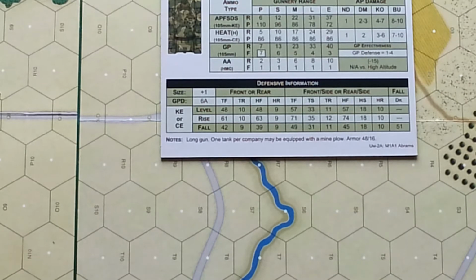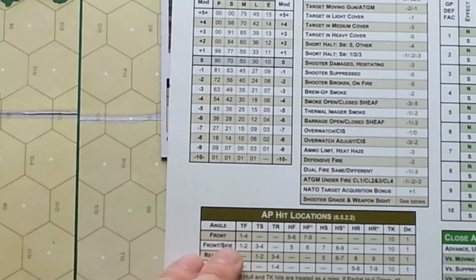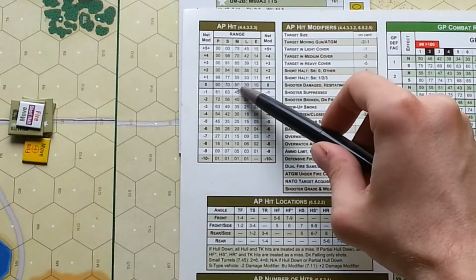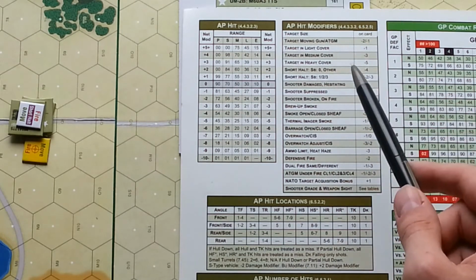So I'm taking the AP HEAT table. No, maybe I could not. Okay. And I'm checking the medium column. The basic is 20, but there can be some modifiers, of course.